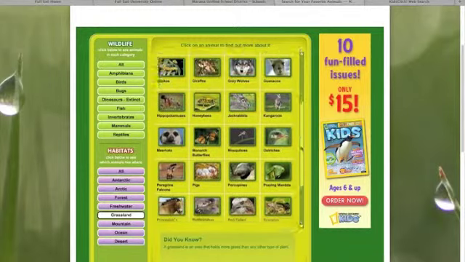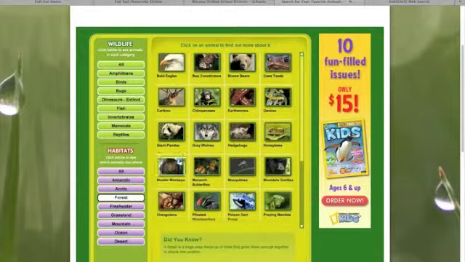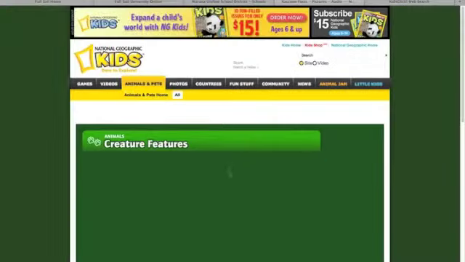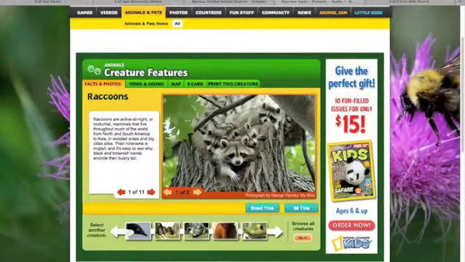I could slide this down for more and see if I see my raccoons. Forests. So again, I can slide down the sidebar, and there's my raccoons. So there's several different ways to search for your animal.